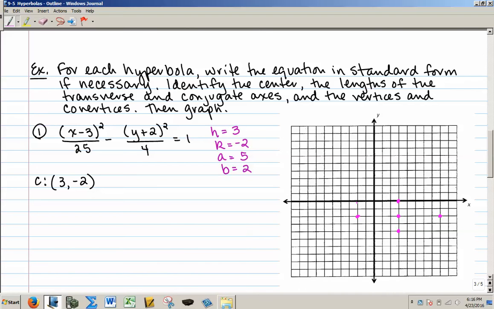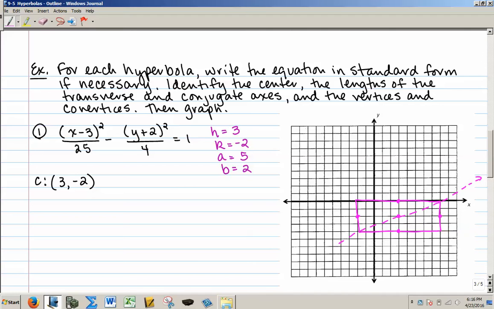Now, if this were an ellipse, I would just connect those points and make a curve. But a hyperbola, if you remember from the first screen, goes out almost like two little parabolas, one opening to the right and one opening to the left. To do that, I need to create the asymptotes, but before that, I'm going to draw a box, basically a rectangle, that connects all of these points. So my rectangle looks something like this, and it's going to include those vertices and covertices. And now I need to draw the diagonals of the rectangle and extend them out beyond.